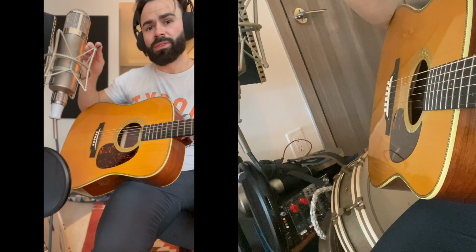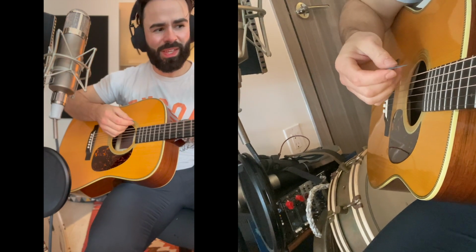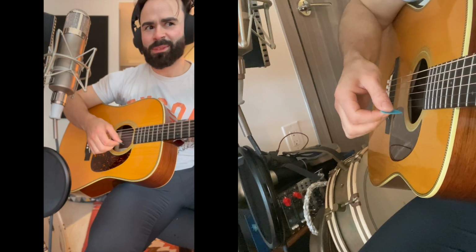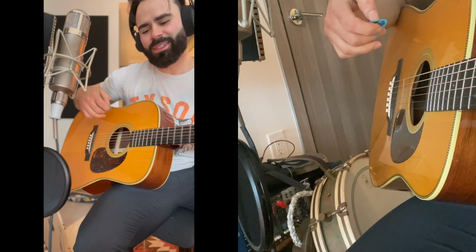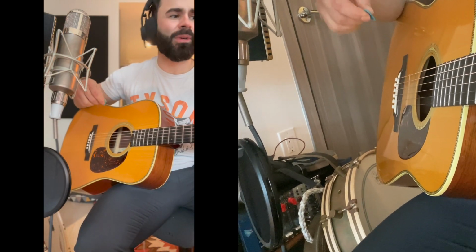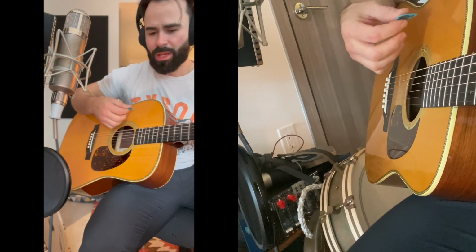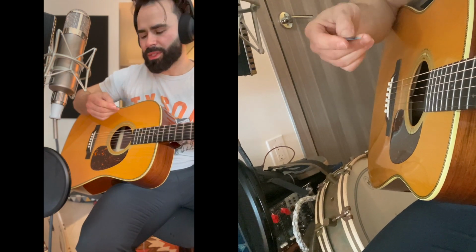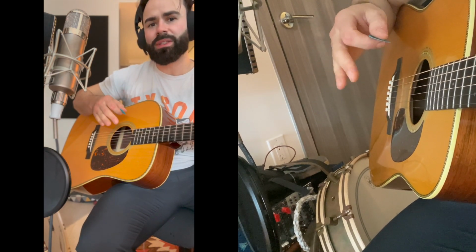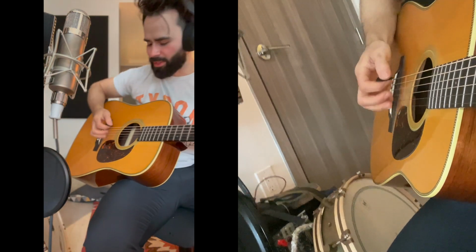If you're strumming, sometimes in a mix, the way it translates, all you're going to hear is that and a little bit of harmonic content, but it changes the characteristic of where the guitar sits and what it does. It cuts through almost as a strictly transient attack rhythm instrument. But what you can do with the articulation of a soft pick is completely different than what you can do with a hard pick. Like, this is back to the Jeff Loomis.